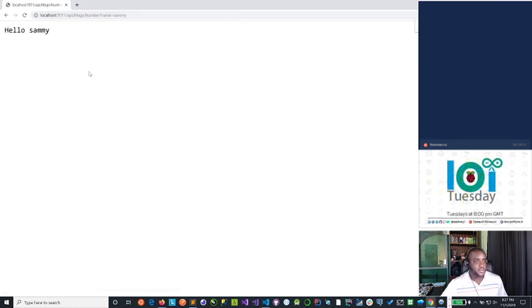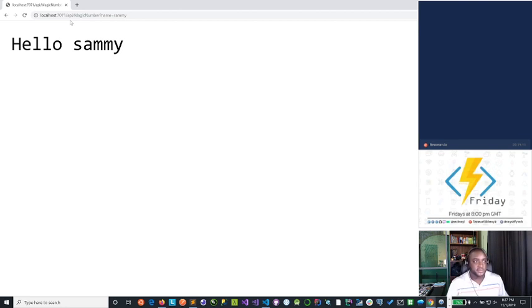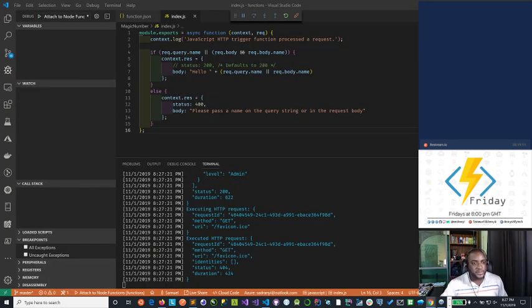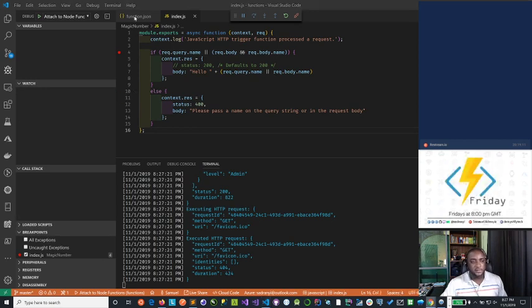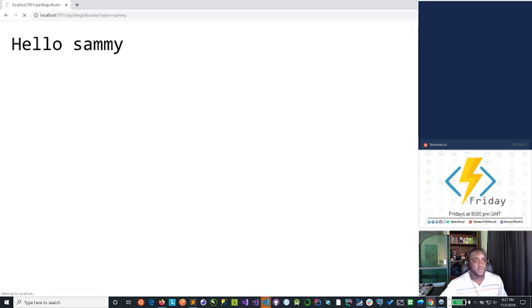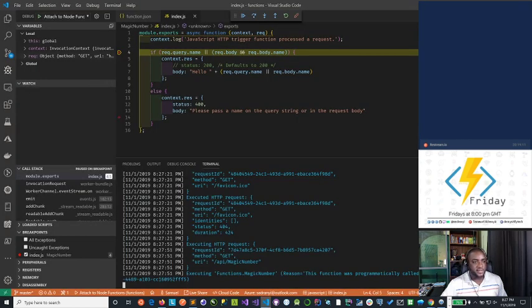Cool, right? We've created our function. Very simple. Now, this is running locally. It's not been published to Azure yet. Now, this is some of the benefits you get from running functions locally. You can test it. Now, I can actually put a breakpoint right here. Let's close this, and then actually run this again. And what's going to happen is that, check this out, the breakpoint was hit.